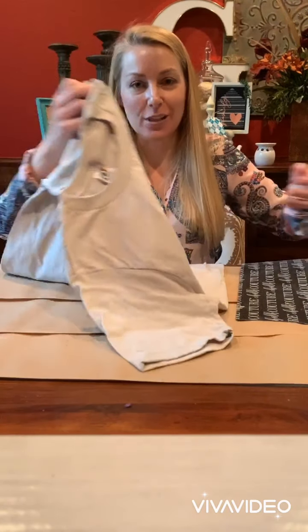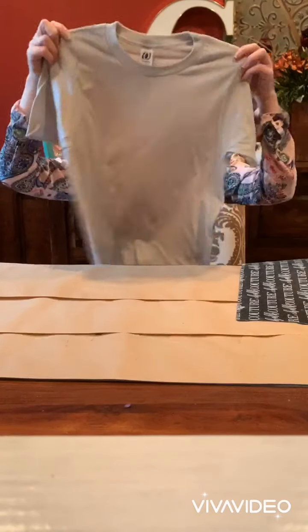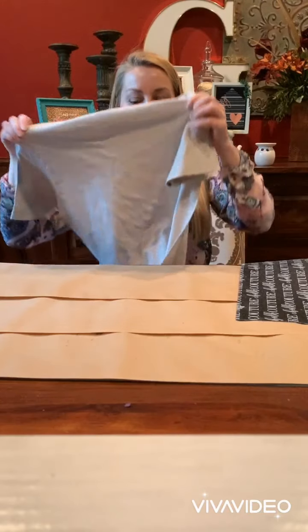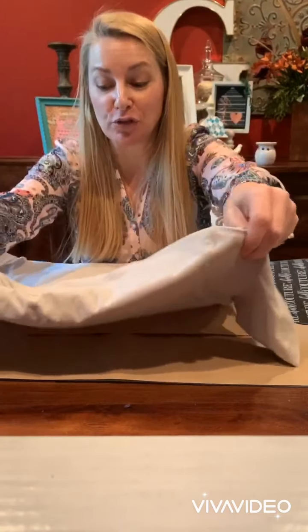We're gonna do a DIY fashion. I found this shirt at Dollar Tree. I thought it would be a really cute shirt to wear to yoga, so I do my workouts in it. I thought the good vibes only would be perfect.